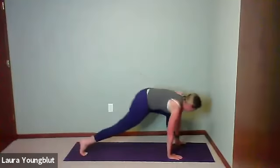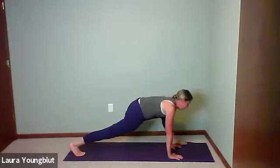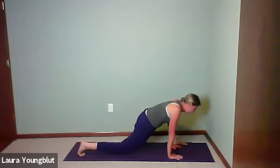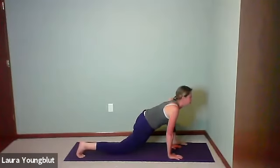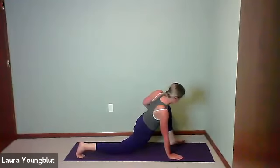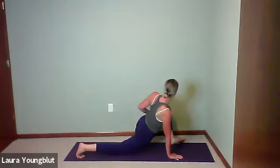And then step your left foot to the outside of your left hand. Have a foundation here and then gently set your right knee down. Look forward. And then bring the left hand to the inside of the left thigh. Come on the pinky edge of the left foot. Staying here for a few cycles of breath.